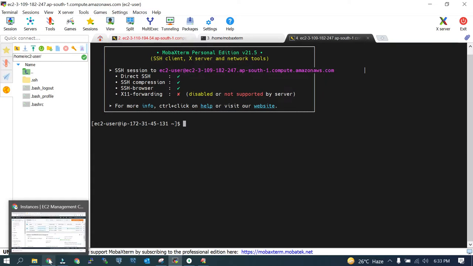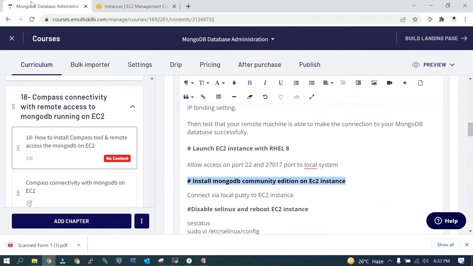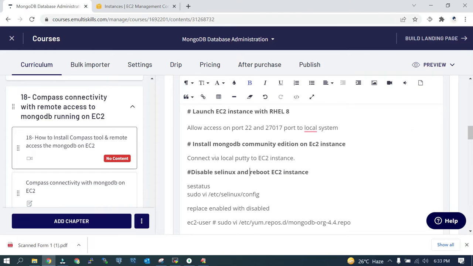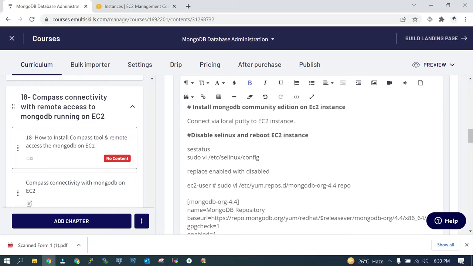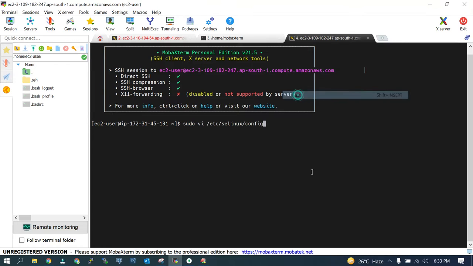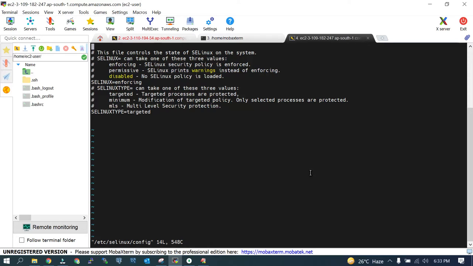The next step which you have to do is just go to the tutorial, and you need to have the subscription to access it. The first thing which we are going to do is disable SELinux. So we will say sudo vi /etc/selinux/config and just replace enforcing with disabled.